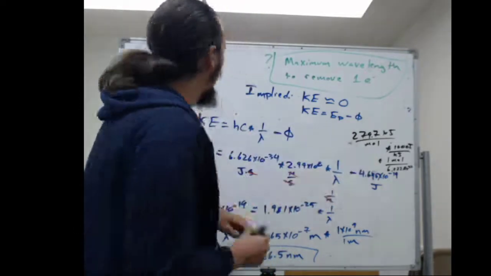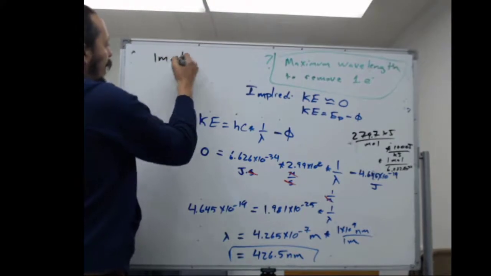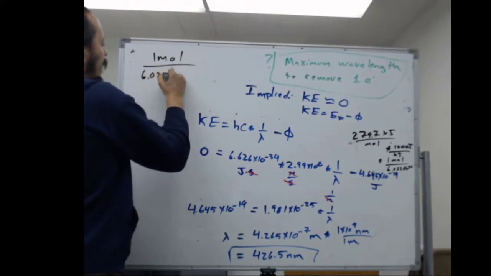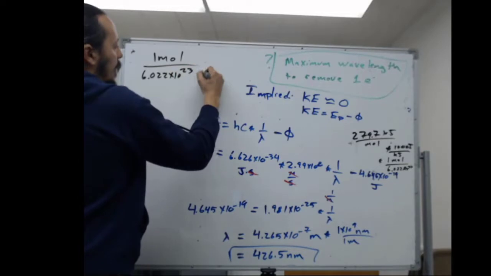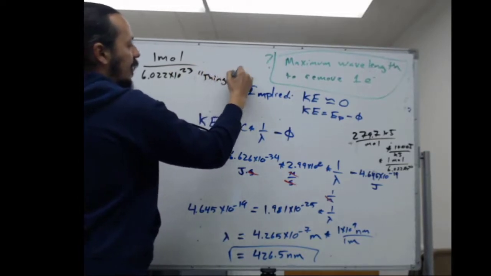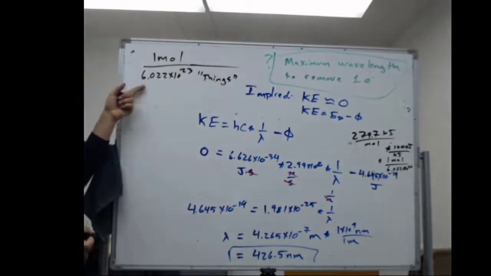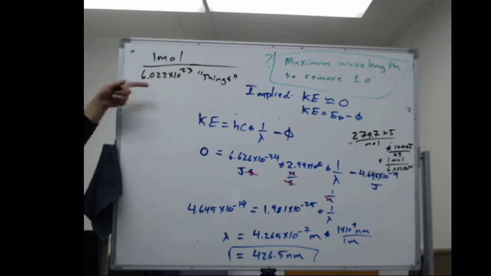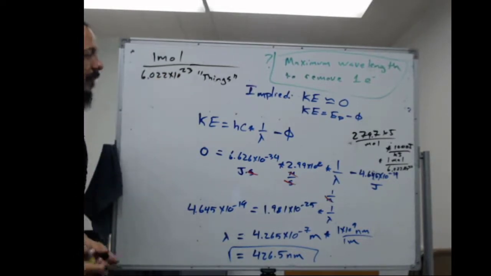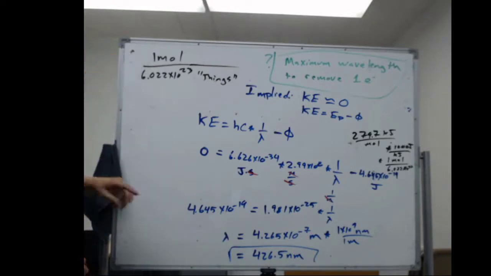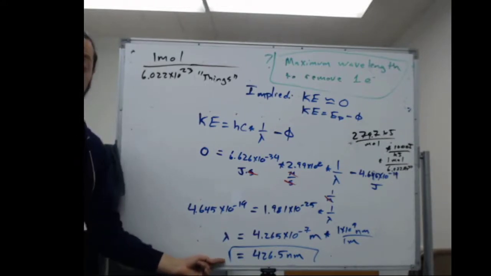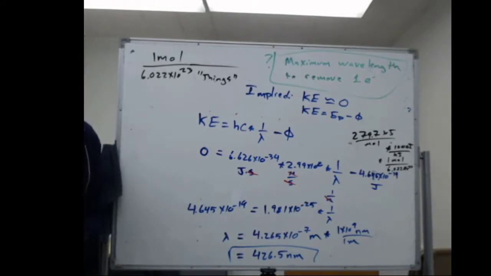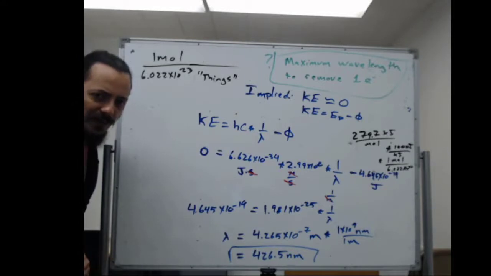And so Avogadro's number, I always write it as things, right? So it's 6.022 times 10 to the 23rd things. In this case, the things are electrons from atoms. So we had to use that to get the answer in terms of the wavelength for 1 electron, not for an entire mole of electrons. Okay, thank you. Okay. Other questions before we go on?